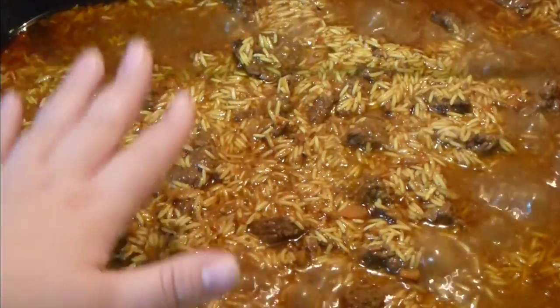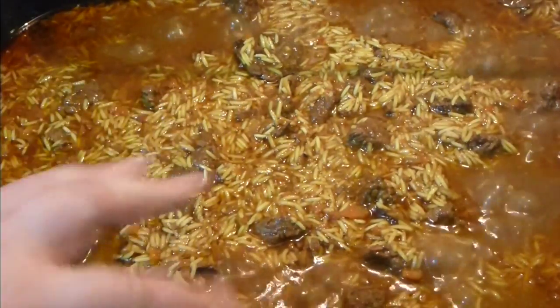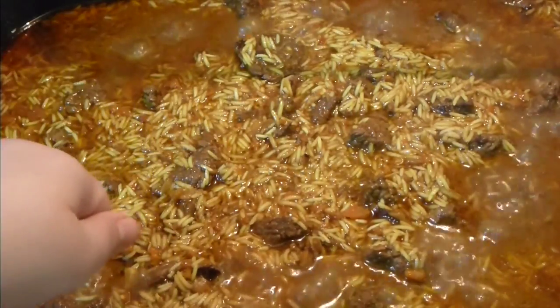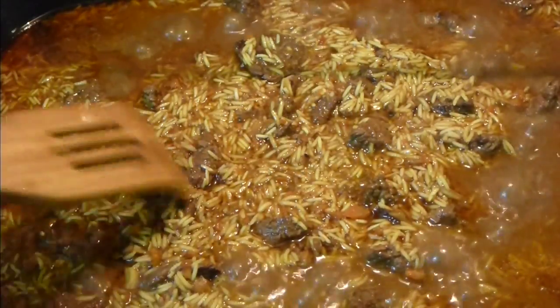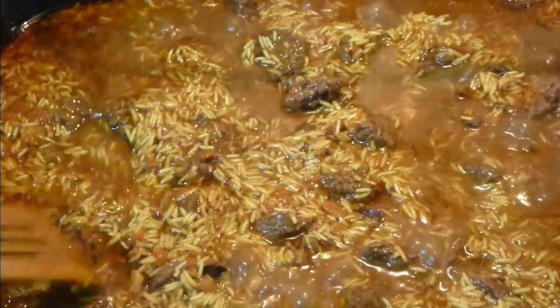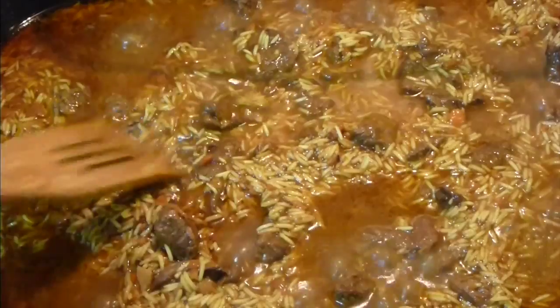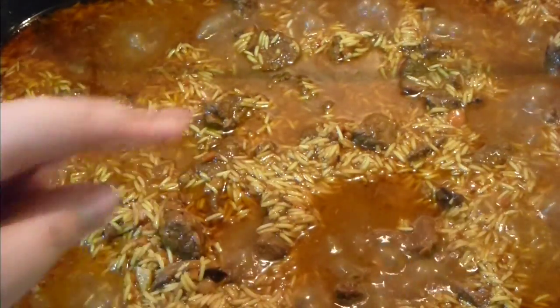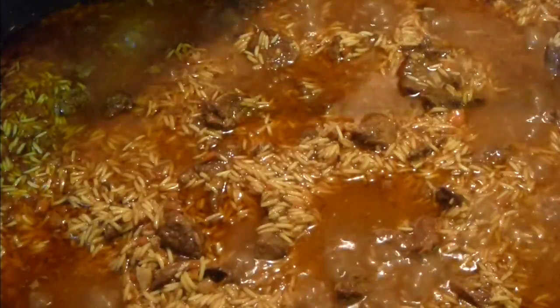Okay, I ended up using 8 cups of water. Every time I tried the rice, if it was too crunchy, I added a little bit more water. So now it's the last time that I added water, the last cup. And as you see, the rice started to show off on top. So turn the heat off completely, and it should still be bubbling, okay?